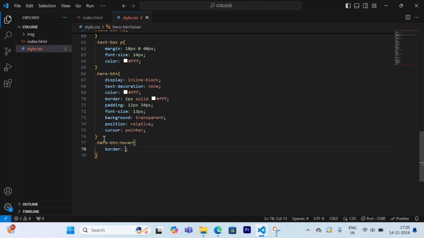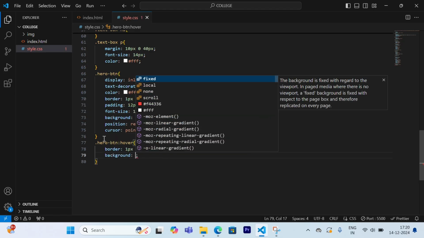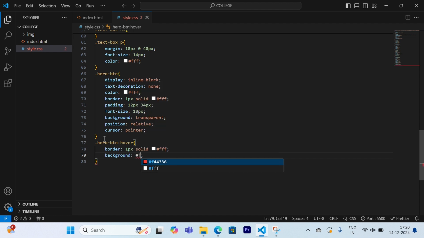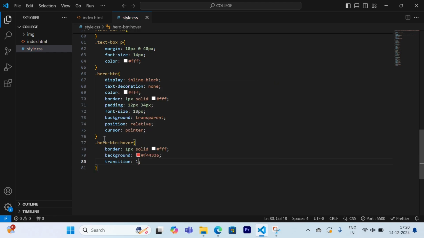Border 1 pixel solid. Background color F44336. Transition 1 second.